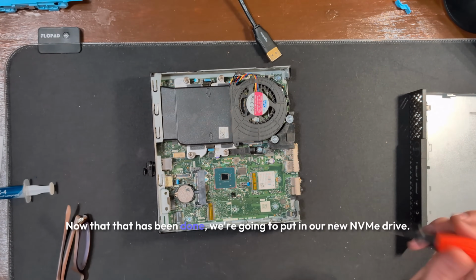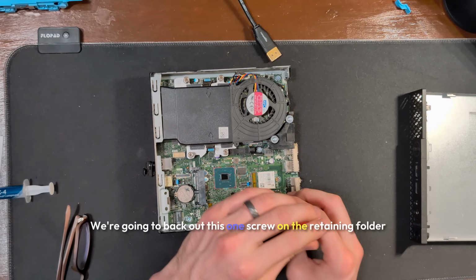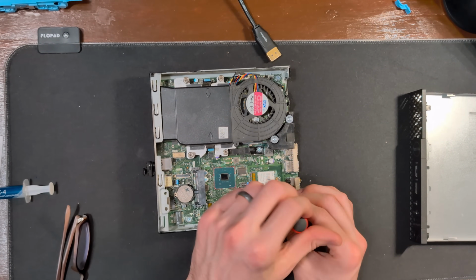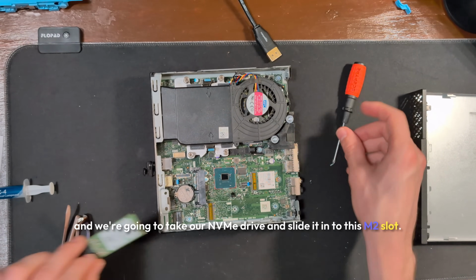Now that that has been done, we're going to put in our new NVMe drive. We're going to back out this one screw on the retaining holder, and we're going to take our NVMe drive and slide it in to this M.2 slot.